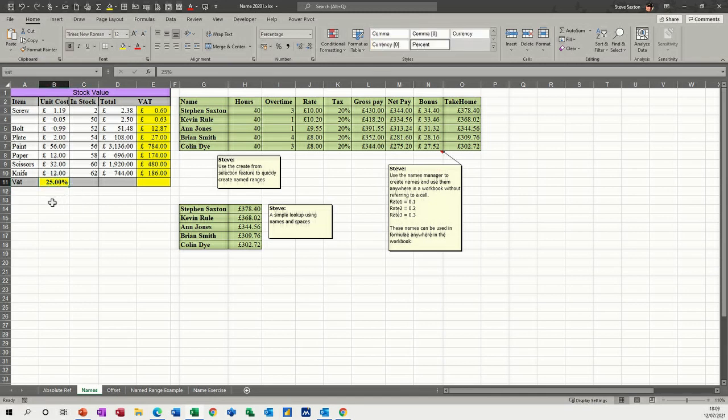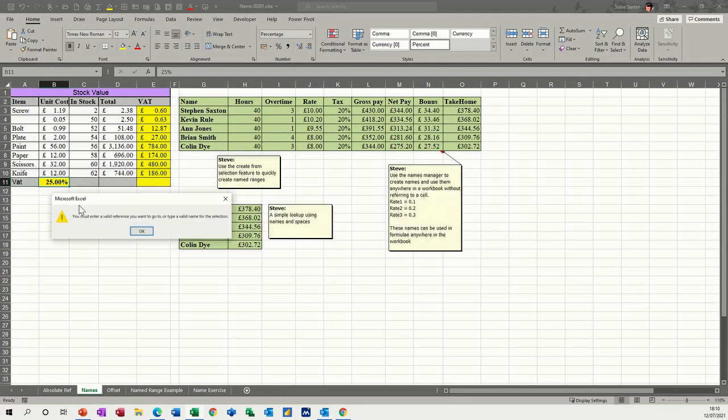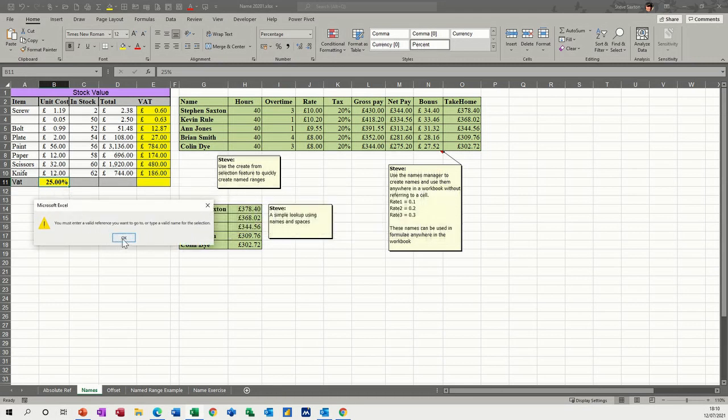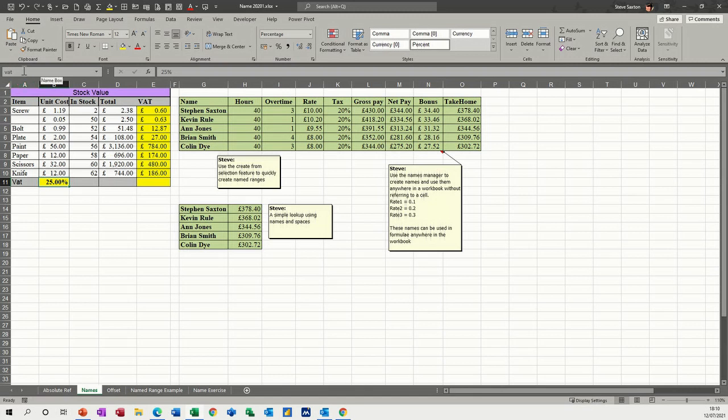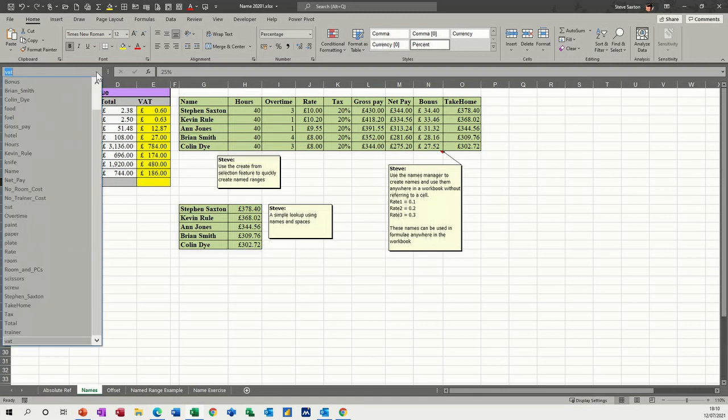However, there can be a few issues when you're naming cells. One of them is when you click into the name box, you can't type VAT and have a space and then another character, because when you press enter, it comes up with an error message saying you can't have spaces. If you want a space, you can use a little underscore symbol like that, and then you can have little sentences or phrases.